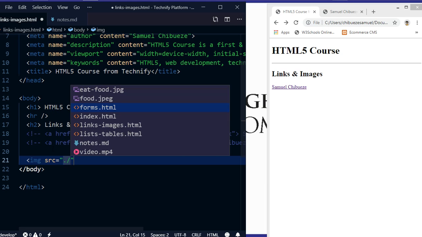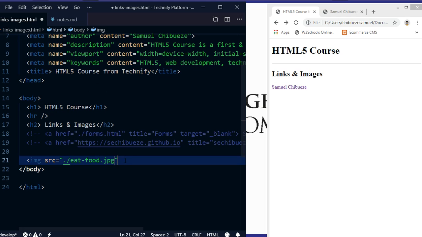The image may not be in your current folder, maybe it's in another folder. The period shows the current folder. You can now specify the path to the image.